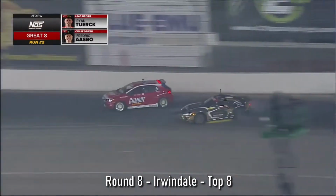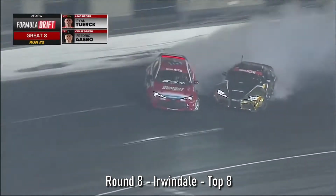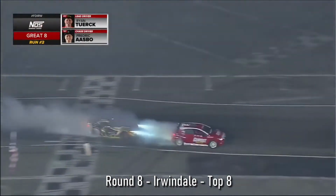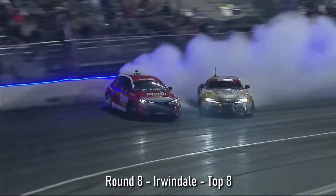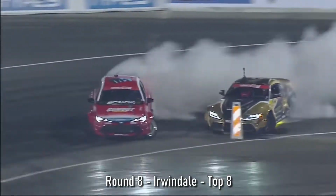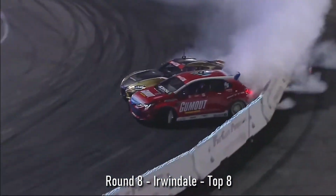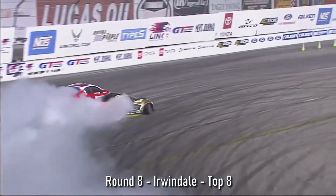Here we go, Ryan Turk out front. Ryan Turk throws it high, and look at that, Frederick Osbo. Not as high, but he massages it a little bit up. As now coming into that first inside clip. Transition is Ryan Turk past the inside clip into that second outside zone. Mimicking each other. Ryan Turk with a little bit more angle than Frederick Osbo, a little bit lower line there from Freddie as he takes out that second inside clip into that last outside zone. And Frederick Osbo right there to the side of Ryan Turk. Ryan.